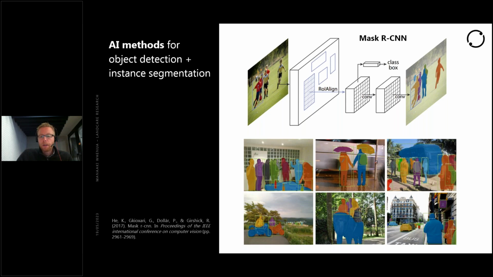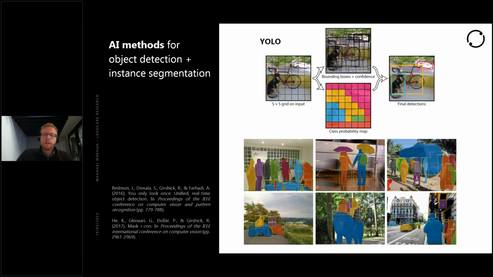This works really well. However, for live streams, video footage, or other moving pictures, usually other techniques are used that are much faster. One of them is a model called YOLO, You Only Look Once. It is able to create those bounding boxes plus confidence scores and a class probability map almost in one go. So it's much faster and can be used for real-time applications. And that's also the type of model that was mentioned by Brent Martin on Wednesday for detecting predator species.